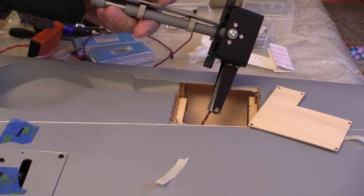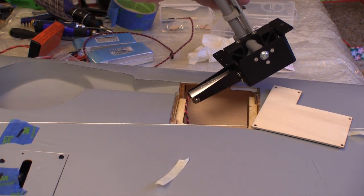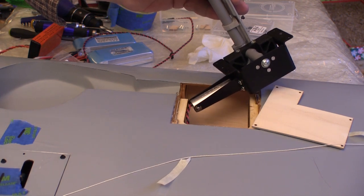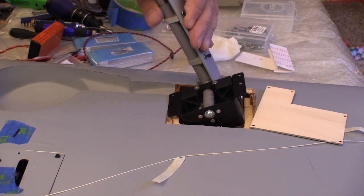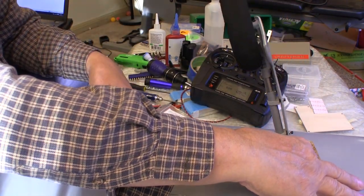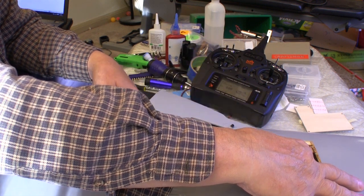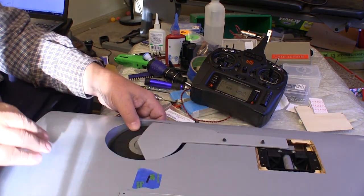Incidentally, these retracts need to be in the down position when you first insert them into the wing. And like everything else on this plane, I'd find out that these retracts that were designed just for this plane actually fit into the mounts without any problems. We need to put the wheel in a retract position so we can get it lined up correctly in the well. I'm holding the retract with one finger on one of the mounting rails. You want to be careful of the pinch points on this thing.